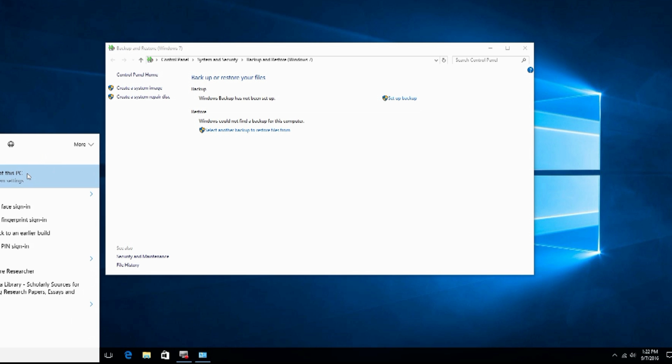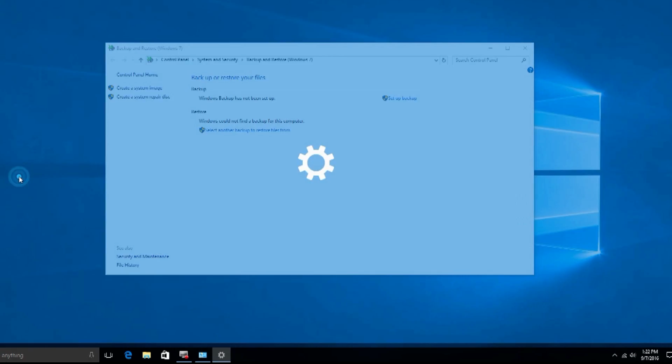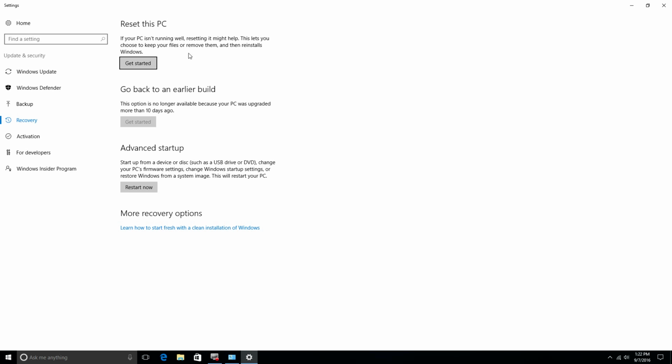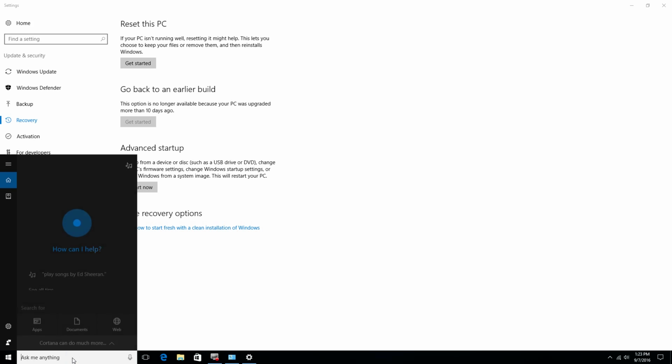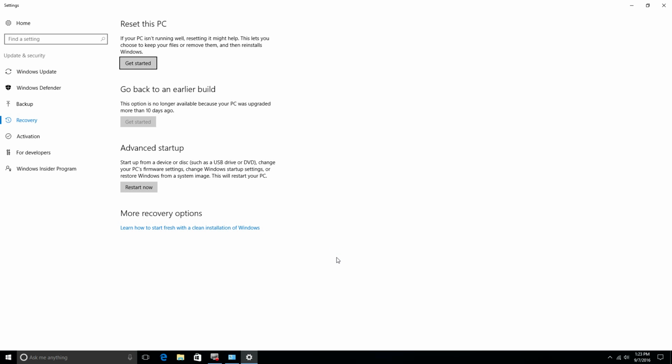So type in reset and it will bring it up here. This is very straightforward. I'm not going to go through this because I don't want to reset my PC, but this is another option. This is a very simple option. If you have a working hard drive, there's really nothing wrong with it, but things are being slow, or something minor has gone wrong on the system, you can use this feature. But again, using the system imaging program is an excellent option.